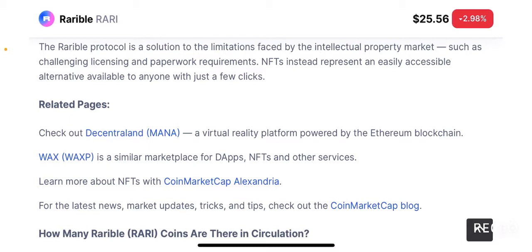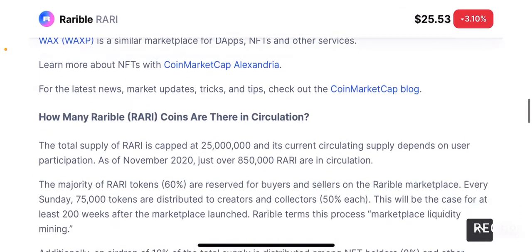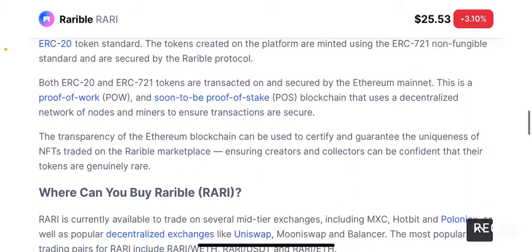In order to copyright your documents or your images, you have to go through a long and powerful bureaucratic method that's outdated and doesn't really reflect current modern practice. So Rarible aims to give people an easier decentralized option that provides true control of your own NFTs and copyright, making it advanced and something that we need for the modern era, right? That's basically what Rarible is aiming to create. Overall, these are some of the main reasons why Rarible would be of good interest to you.